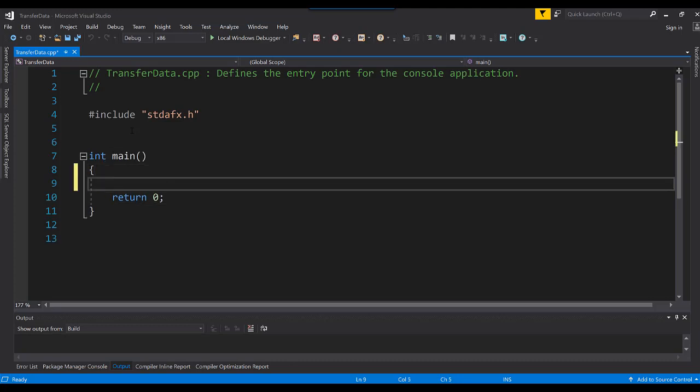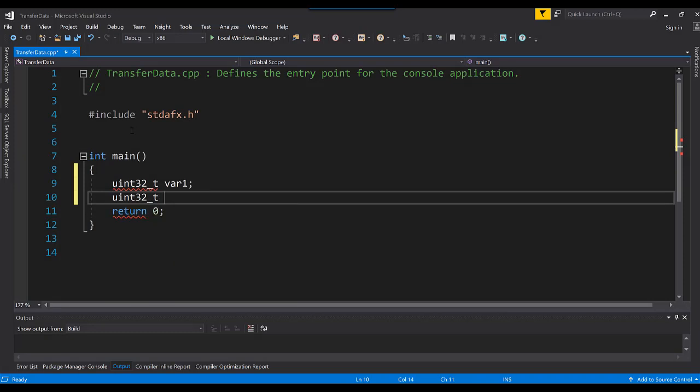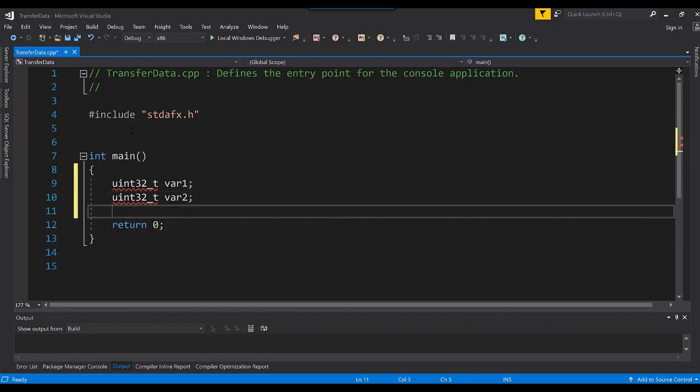Okay, consider that you want to send three variables: two 32-bit, or 4-byte, unsigned integers and one char.